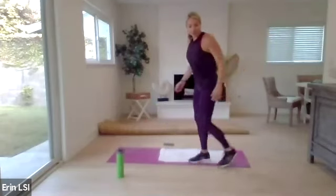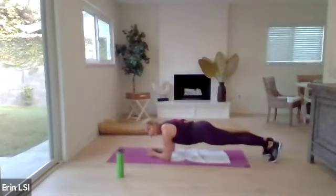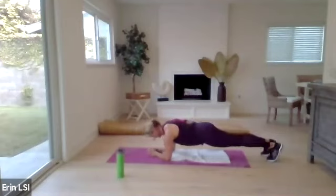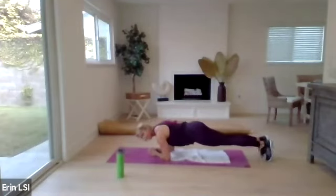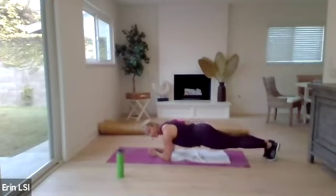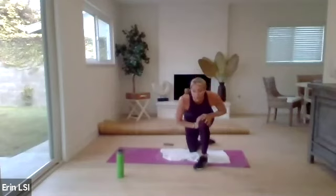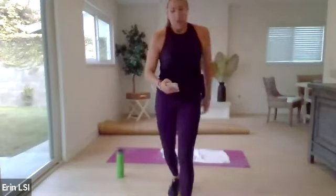Get down into your low plank. Right here, you're gonna rock, come back, and tap. Rock, come back, and tap. That's it. So it should be tough for your shoulders and, of course, your core.